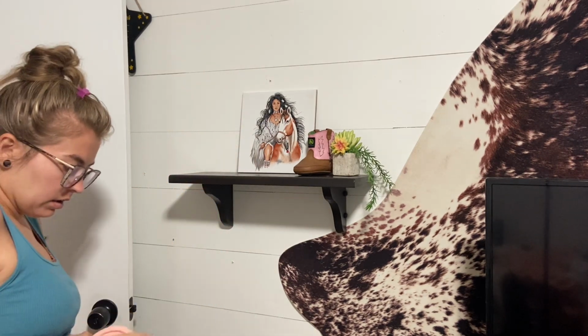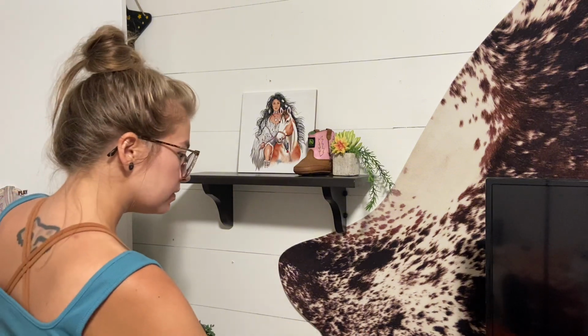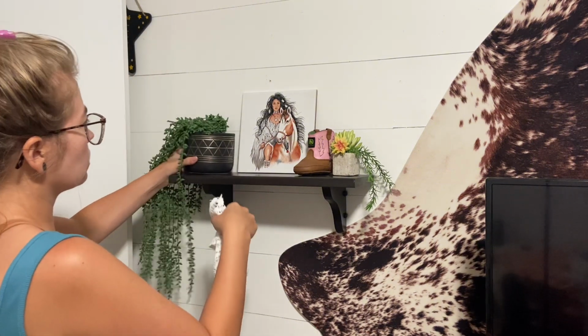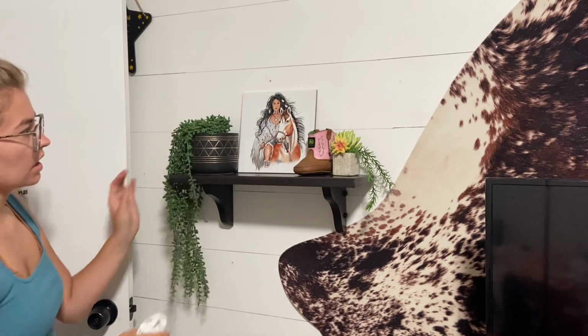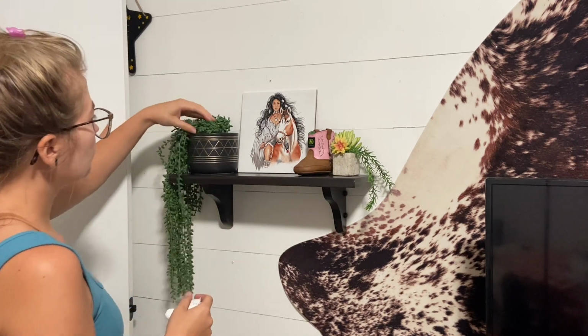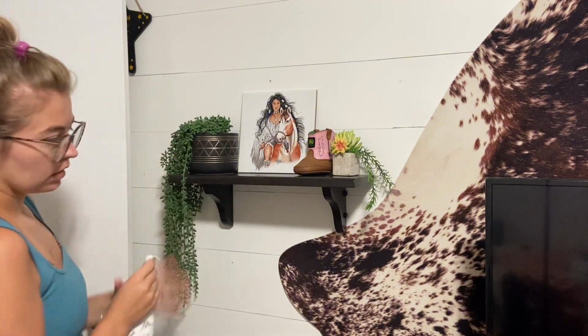And then this is the plant that I added. I don't like the pot it's in, but it'll work. But yeah, we did lose both of our moms at such a young age, which is, you know, unfortunate, and we miss them so much.